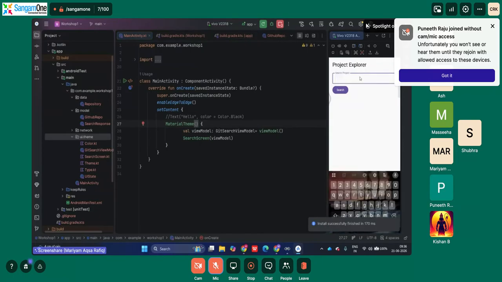Okay, good. So right now, can you try just searching? It's not showing anything, no error message, because we haven't put the UI state in the error message in the screen search dot kt.